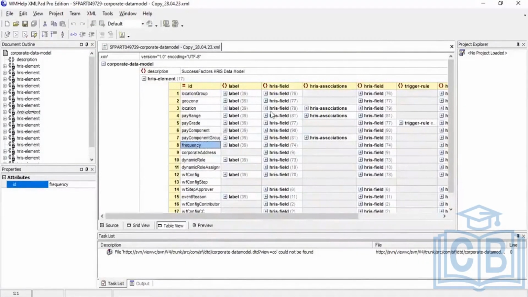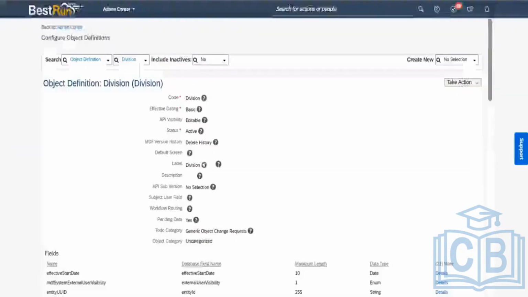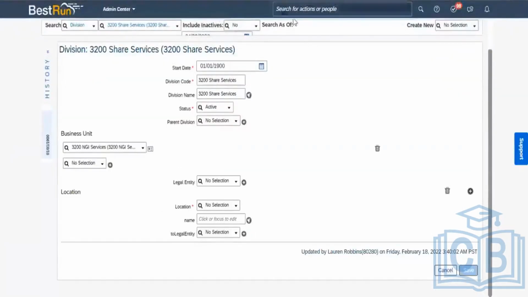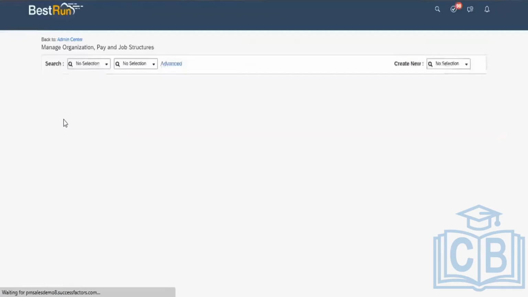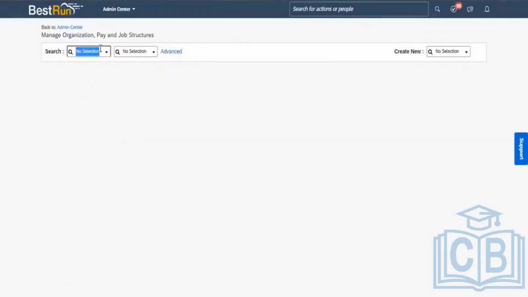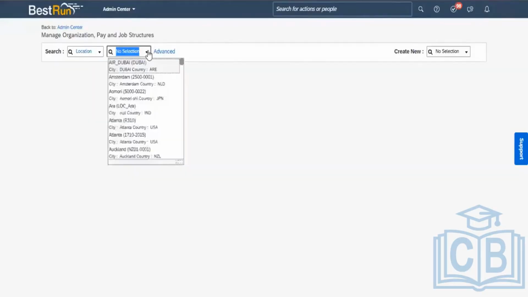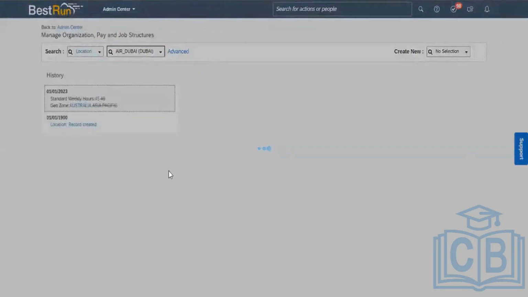When I take location, let me take location, which is a foundation object, right? Manage all job, pay and job structure, and when I open the location, I am opening the record for the location.